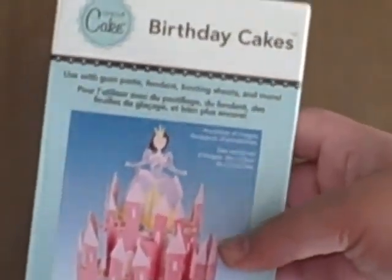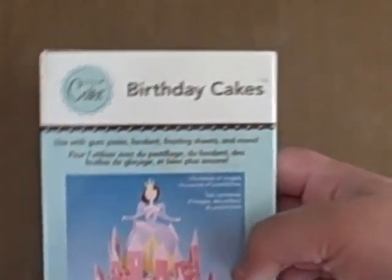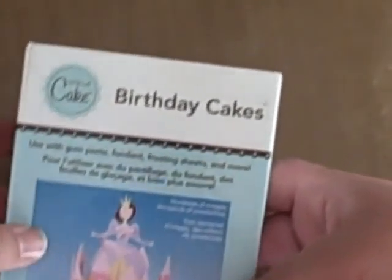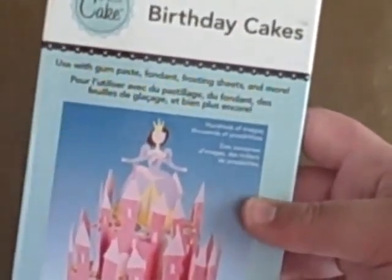So the first page has the B on it, and I cut these letters from the Birthday Cakes cartridge. I wanted kind of a blocky kitty-looking font, and I don't have Hello Kitty or Mickey Mouse, so this is all I had, but the font is actually really cute. There's some really cute images on this cartridge. I've never used it before on paper. I only use it on cakes, so it was kind of a nice surprise.